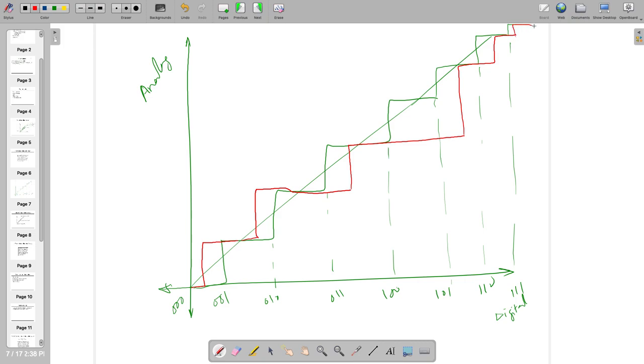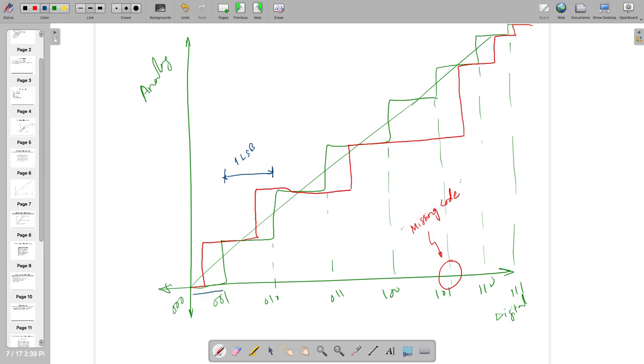It's possible. Maybe you can see at one place, there is one code missing. You see, there is one code missing. That code is 101. 101 is missing. That missing code is known as missing code non-linearity. But other than that, everywhere we were expecting to have one LSB. This is one LSB, this is one LSB. Each step is one LSB in the ideal case.